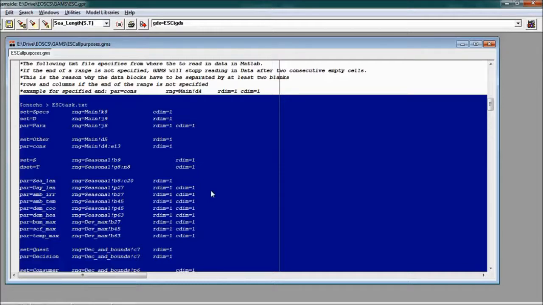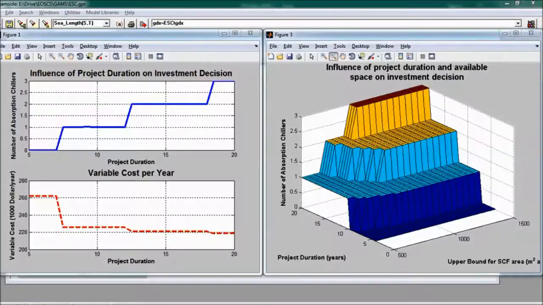I'll also show you how to do that on my website and in the other videos. The other videos really show all you need to make such a sensitivity analysis yourself. How to get data from Excel into GAMS, how to execute GAMS from Matlab, and how to read out data from GAMS using Matlab. It's explained step by step, and you are most welcome to watch these videos or to see my website.